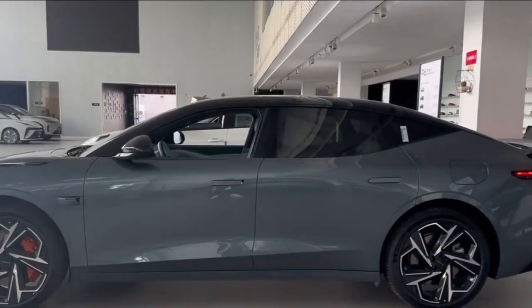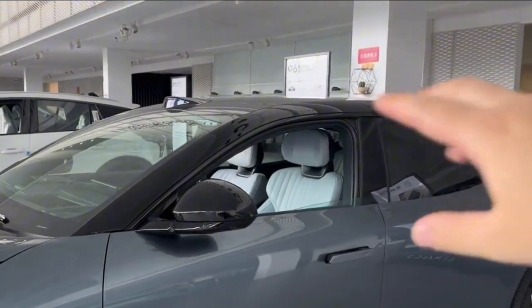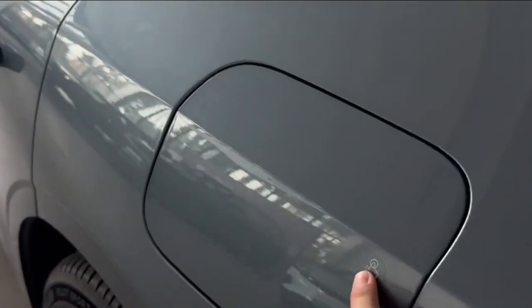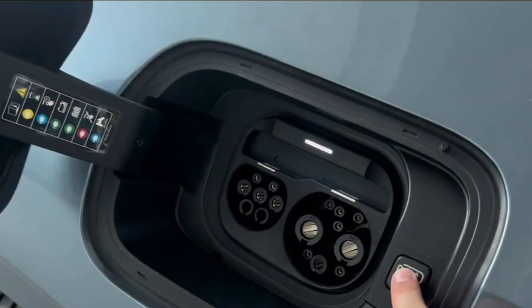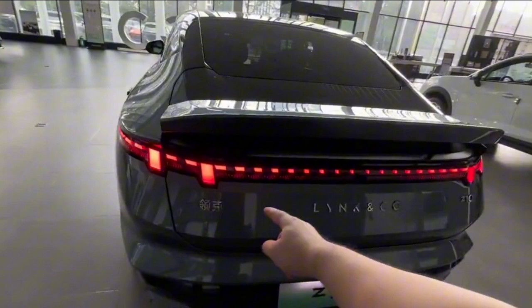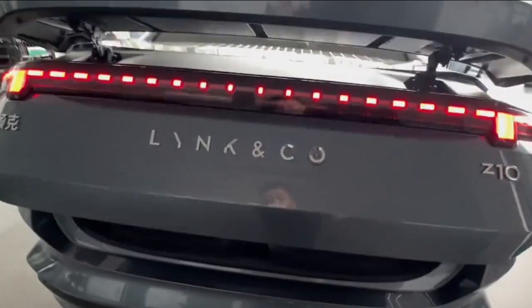From the side, the entire car looks very elongated. It uses a two-tone color scheme with a floating roof — the bottom is blue and the top is black. Here's the charging port; press this button to open it and press it again to close it. At the rear, there's a rising rear spoiler and a taillight. This is where you open the trunk — let's check the space. Here are some tools, including an air compressor for the air suspension.